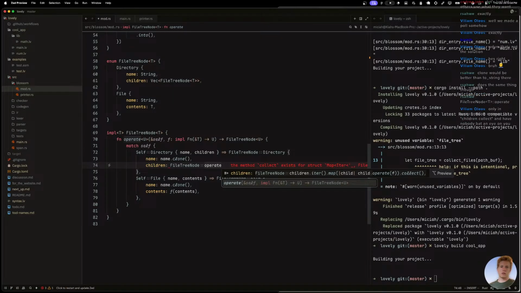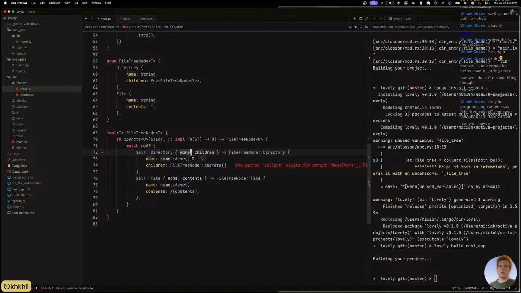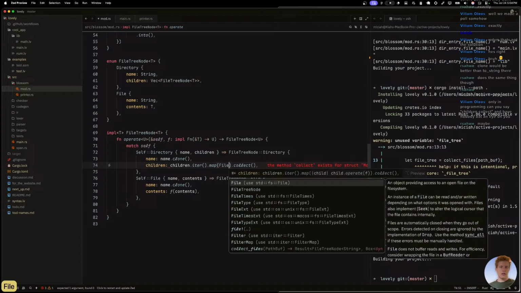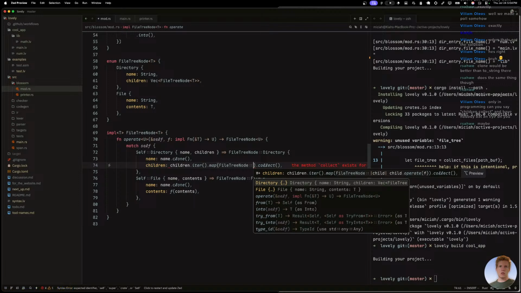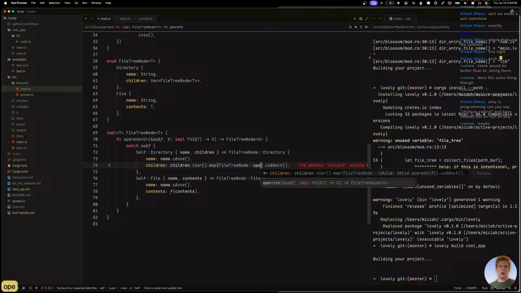Wait. On, wait, hold on. Wait, you're saying stick that in here? File tree node. Operate.